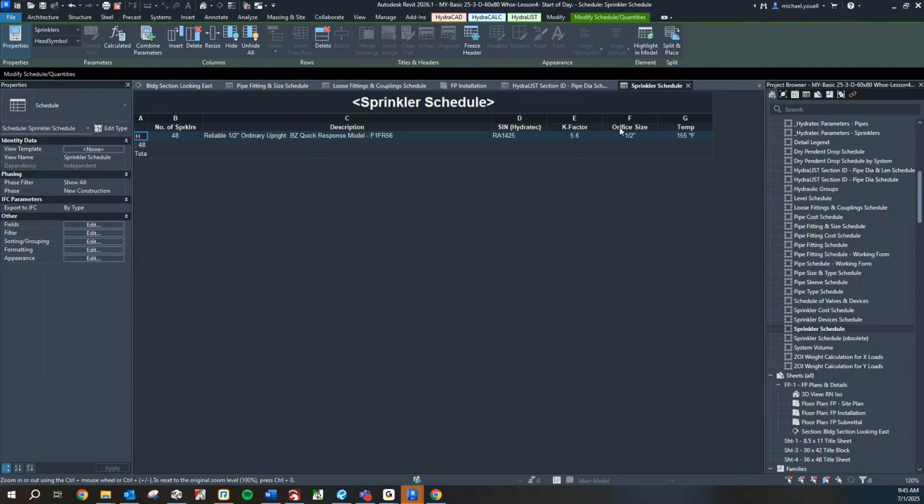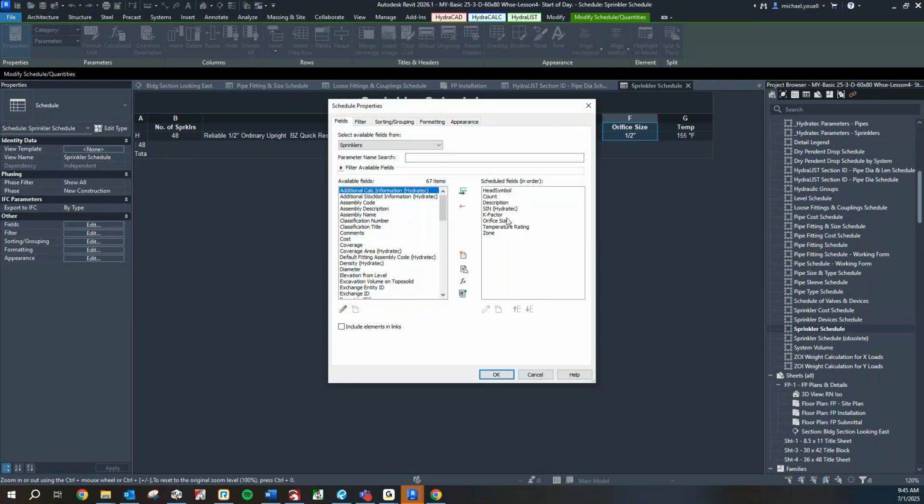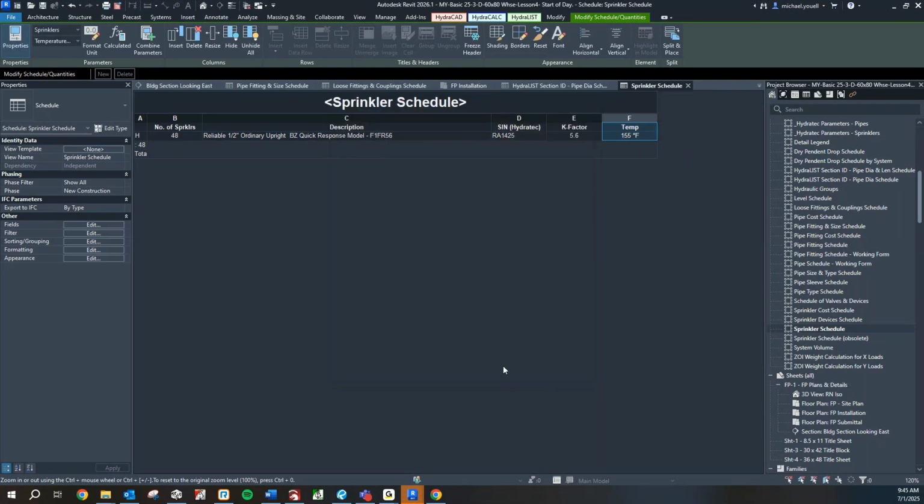So that's sort of a duplicate. We could do without column F, and the way we're going to do without it is over in the properties panel. Do you see there's a thing for fields? Edit, click on that. Fields edit. And the list of fields includes orifice size. We're going to click on that and throw it back in. All the ones on the left are things you could report. We threw it back into the list and then we're not going to report it. So pick OK. And now it's one column shorter.